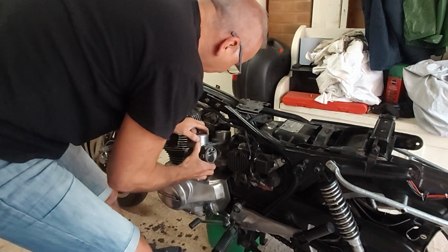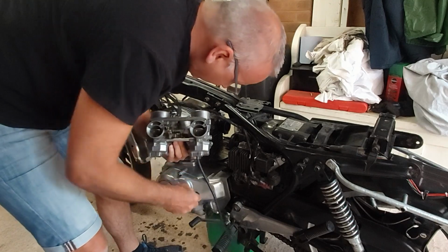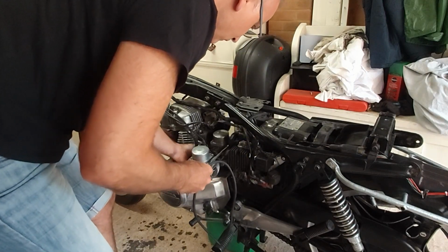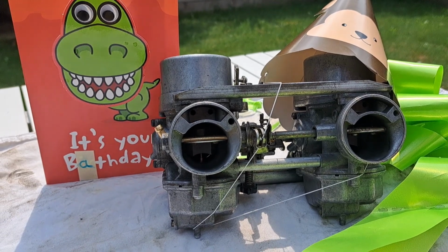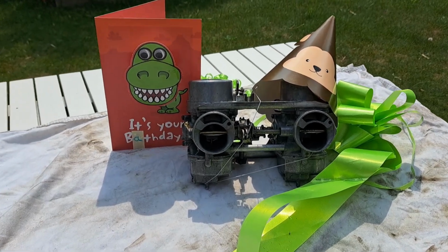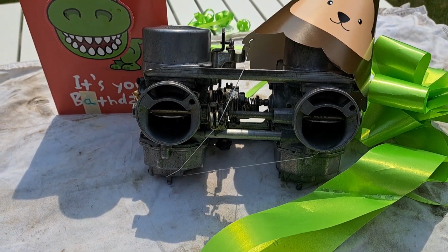Still a tight filler, and my drain. Here we go. Excellent. Carby Bathday to you. Carby Bathday. That's enough of that. Right then, there we go. Nothing like reusing a prop or two, is there? So, they're out. I'm going to strip them apart. Let's see if we can work out if there's anything obvious or not. Who knows?